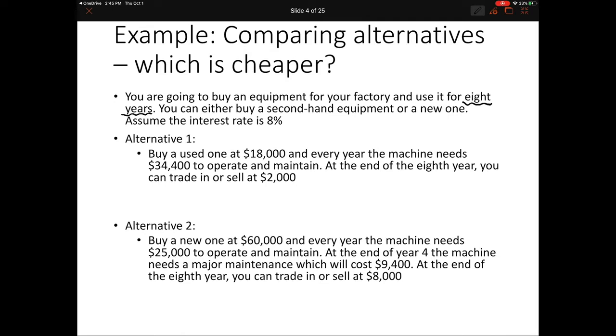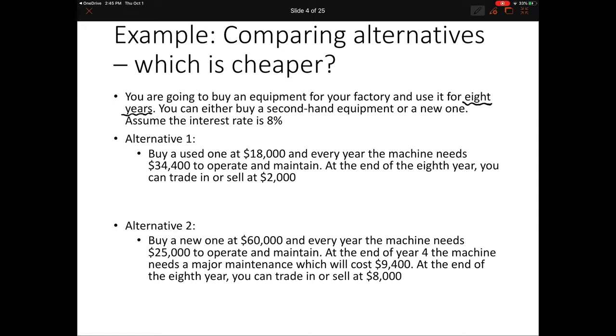So all these cash flows we can convert to the present value, P0. And then you can imagine it could be a negative value. If it's negative, it means it's your cost, right? So that cost is equivalent to the price of the equipment, the maintenance fee of the equipment, and the salvage value at the end. Now keep that value in your mind. So you already have a value from option one, right?